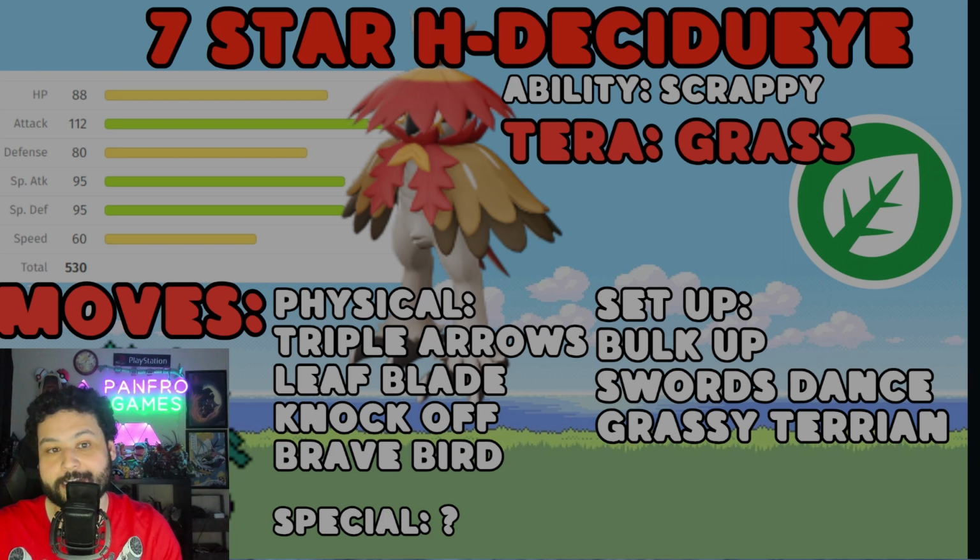Then Brave Bird is something that actually regular DECIDUEYE had during its raid series. I can see it have Brave Bird. I mean, it's one of the strongest attacks that Hisuian DECIDUEYE learns in general. So that would make a lot of sense. We can see it come back, and they don't take a lot of recoil damage either.